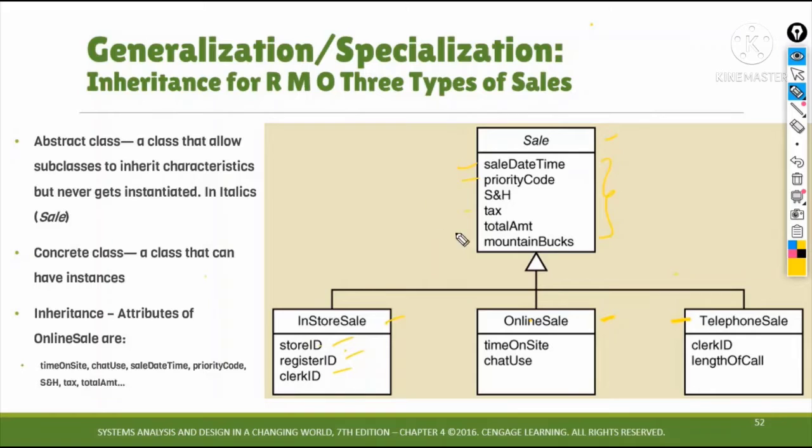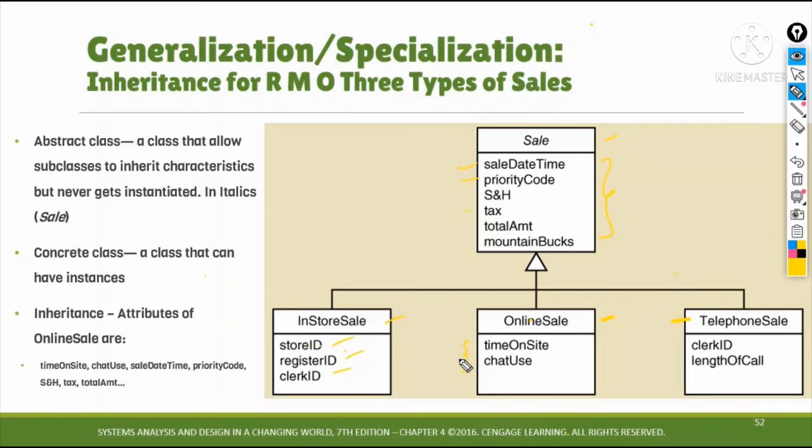But they all inherit the characteristics of the sale superclass, plus they have some special attributes of their own.